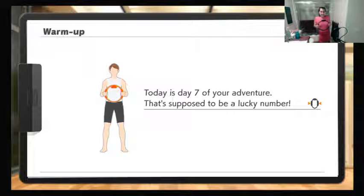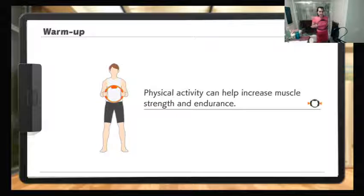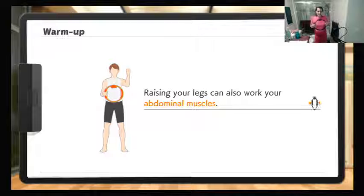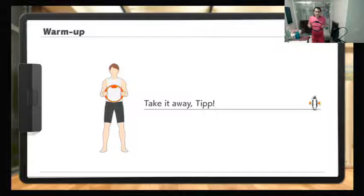Today is day 7 of your adventure. That's supposed to be a lucky number. I see you've been working hard at the knee lift lately. Physical activity can help increase muscle strength and endurance. Raising your legs can also work your abdominal muscles. What do you say we start the day with another dynamic stretch? Let's do a tip.